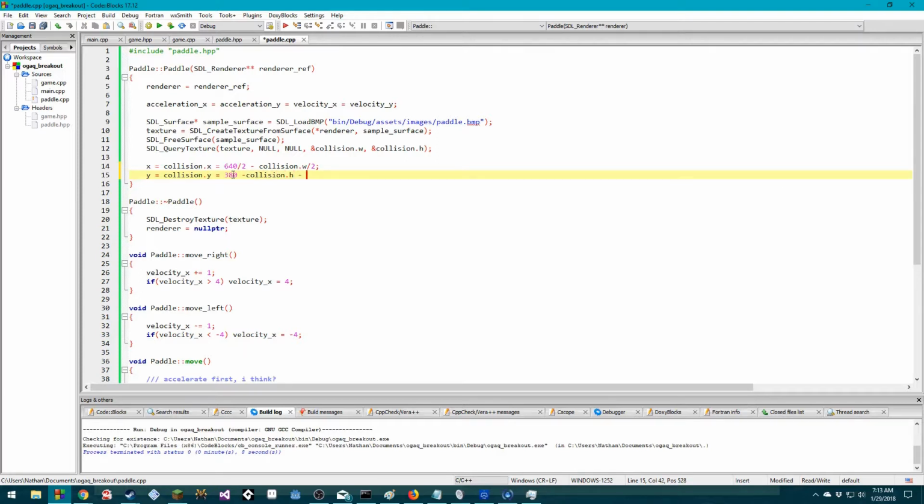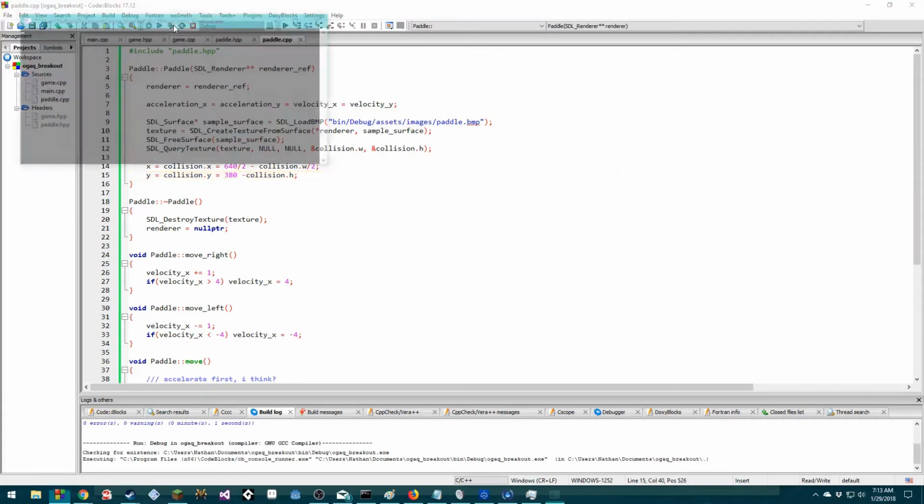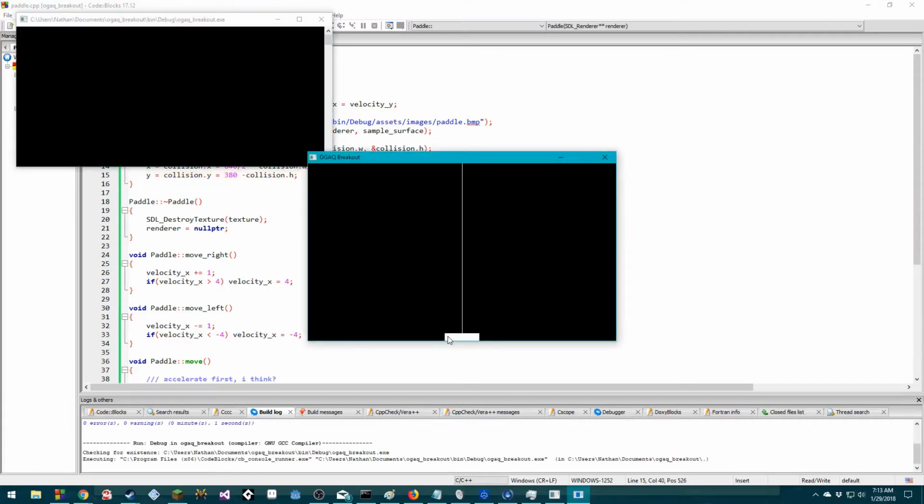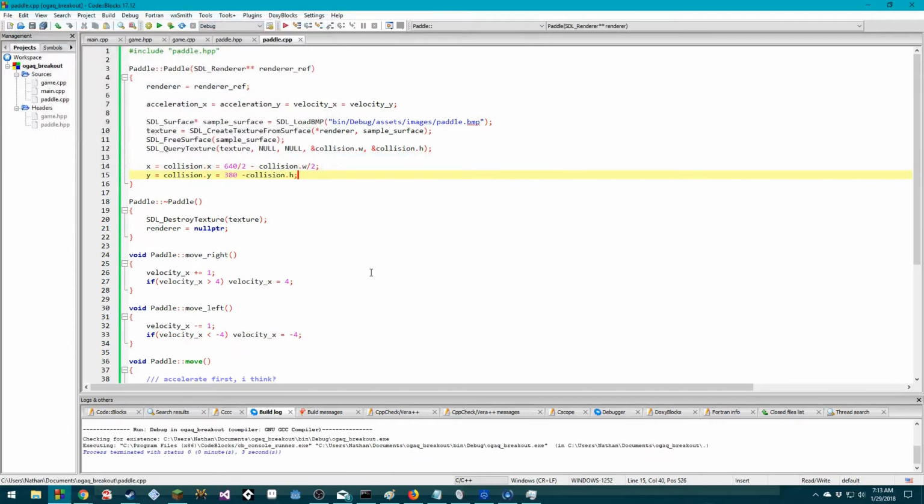And that should make it so that it's just above. And you know what? Let's make it hover a little bit more. Let's just run it really quick and show. Okay. Now it should be smack dab in the middle, and the whole thing is there. If we didn't do that collision.height, can you guess what's going to happen? If you guessed that you won't be able to see it because it's underneath the screen, you are right.